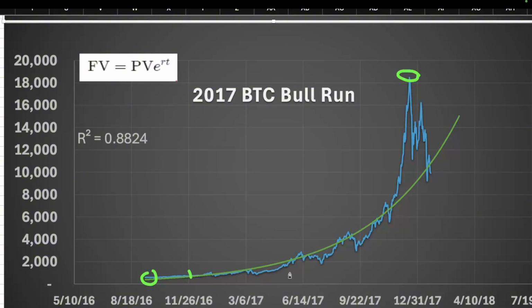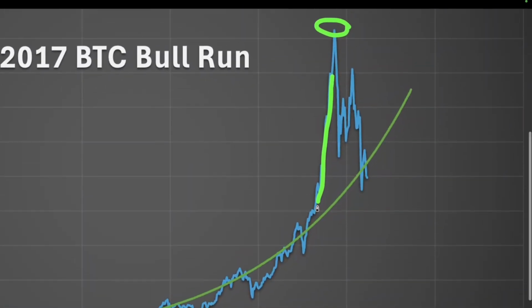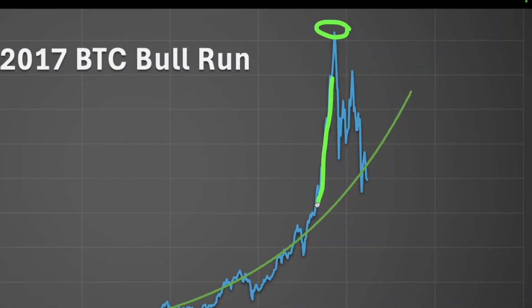There we have maybe a month or two when it does not work so well. However, it still works in the sense that we see clearly that we deviate, we grow faster than the Euler's exponential predicts, and that is usually not sustainable. And there are many good fundamental reasons for why this is. It happens in nature when a population grows too fast. It happens when bacteria grow too fast.